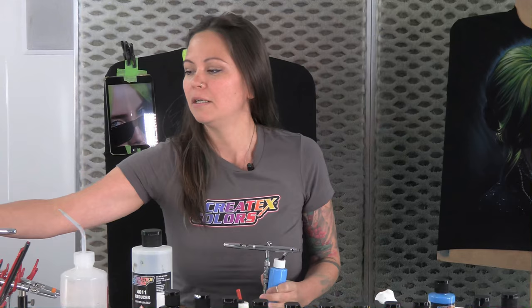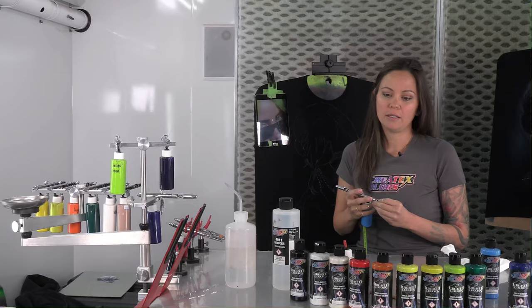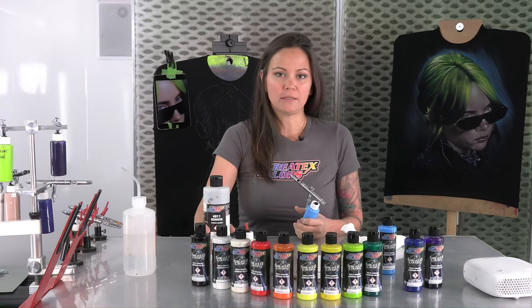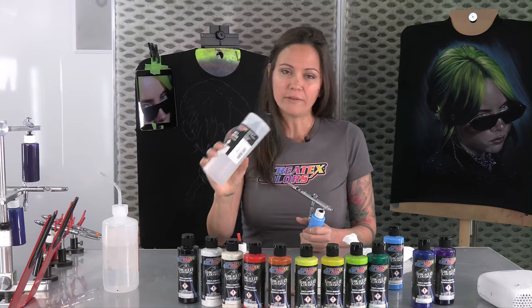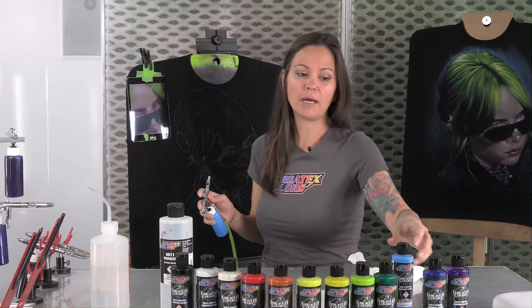I know there are other airbrush artists, the t-shirt artists, that spray a bit lower and they do reduce their paint. It's what you like. If I do reduce paint, I reduce the white a lot because I find white, no matter what kind of white I'm using, tends to be a little bit thicker. So I prefer the 4011, except when it's super, super hot, then I use the 4013. I paint outside a lot, so when it's 90 plus, I will use the 4013 instead.